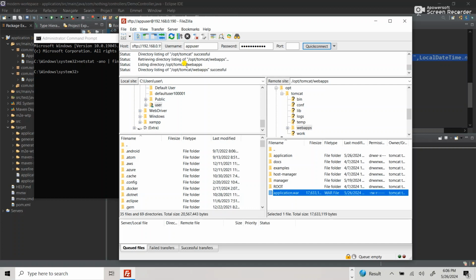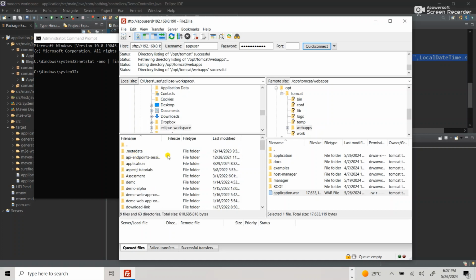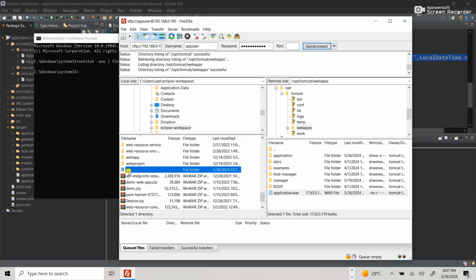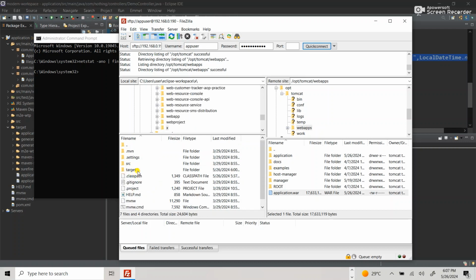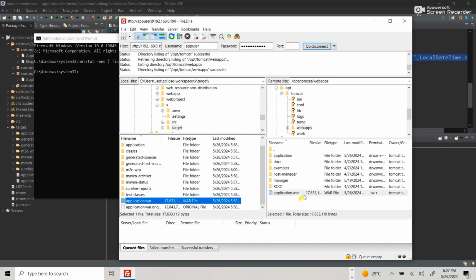So this is another approach. For every change, you have to come and actually trigger that move for that file that you want to deploy over there. And that's this approach if you want to go with the deployment structure, whereby you have to actually choose the file by yourself, and then there's also stress attached to that one. So every change you do, you have to be sitting here and be listening here and be moving the file from here to here. That's if you want to go that approach.